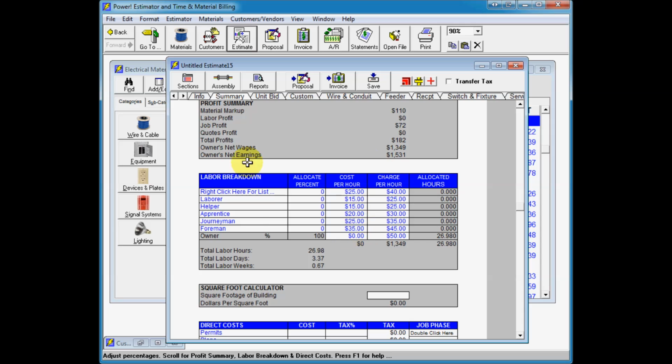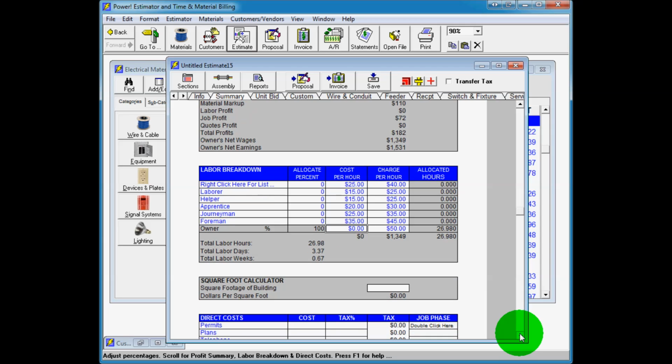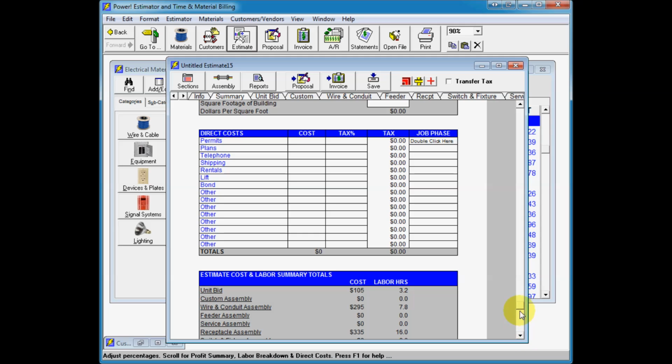Labor breakdown, here's where you assign your labor burden, which is cost per hour, how much you want to charge for the bid, and allocate the job between the different workers. In this case, it's the owner-operators doing 100% of the job. There's lots more features here. I'm just trying to give you a quick overview.